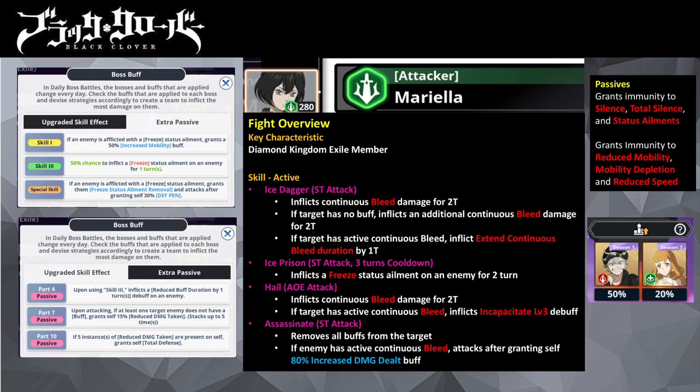As you go to higher difficulty levels, she will gain extra passives. From part 4 onwards, upon using her AoE attacking skill 3, she will inflict a reduced buff duration by 1 turn debuff on the enemy. From part 7 onwards, upon attacking a target who doesn't have any active buff, she will grant herself a 15% reduced damage taken buff. The buff can stack up to 5 times. For part 10, she will gain a total defense buff if she has 5 instances of reduced damage taken buff.